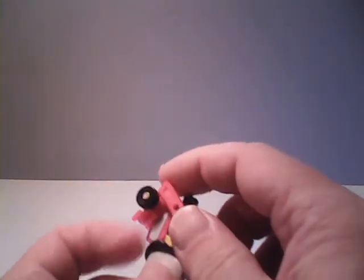Now, of course, Roller Force can rotate his arm. The original one can rotate his arms almost all the way. There's a little knob on the side that sort of blocks it, but it's more the back portion here gets in the way of the arm's rotation. And, of course, he can bend at the hip 90 degrees, and he can bend at the knee 90 degrees. So, the original one doesn't have a whole lot going for it, articulation-wise.